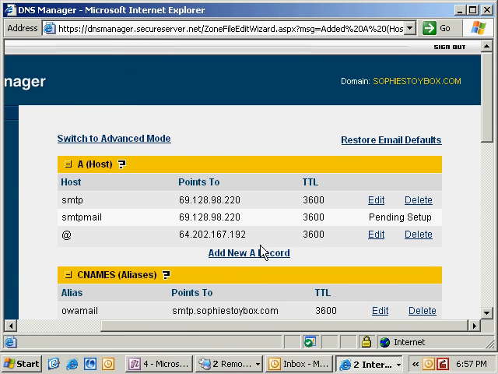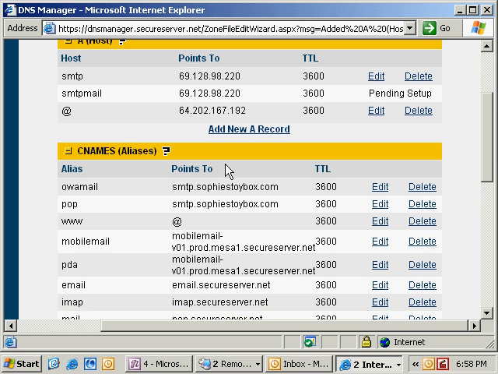If we look here, you see that we have another A record set up. It's not going to conflict with this other one because you can have as many different records as you want pointing to the same IP address. This is just a name. Remember what DNS is: this is all about name resolution down to IP addresses. So now we have the ability to use smtpmail.sophystoybox.com, and that's going to resolve down to an IP address, making it simpler for us when it comes time to, let's say, use Outlook Web Access or access some other piece remotely, or a website.